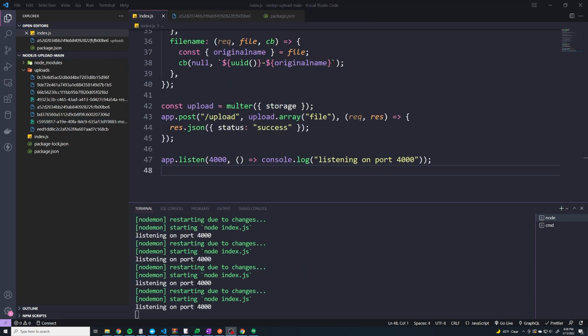Okay, so the next thing I want to do is show you guys how you can make it so that users can only upload a specific type of file. Right? You don't want users to be able to upload any old file. It could break your application. If you want a user to upload an image, we need to make sure that our code handles the logic so that we force the user to only upload an image. If we expect a PDF, then we want to make sure that we only get a PDF. If we expect a video, then we want to make sure that we get a video. We don't want to spend time processing a file that we can't even accept anyways.